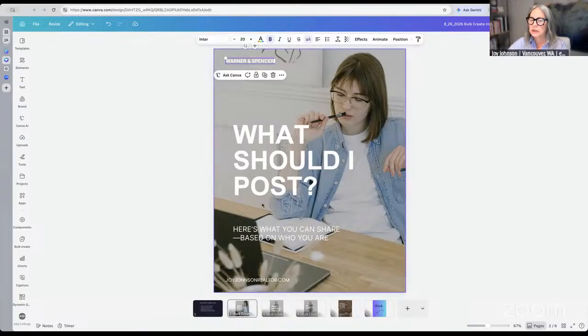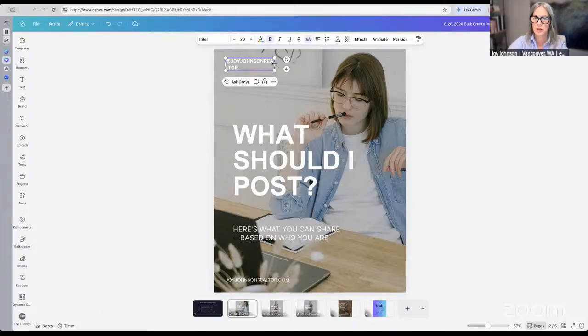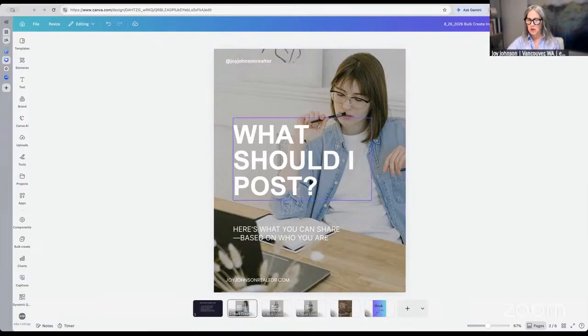It's always a good idea to put some of your own stuff on this page in case other people try to use it for their own. So, here I would personally put my Instagram handle, which is at Joy. I would obnoxiously put my personal info kind of everywhere. And I'm personalizing, I'd like it lowercase. And then I would look at this.